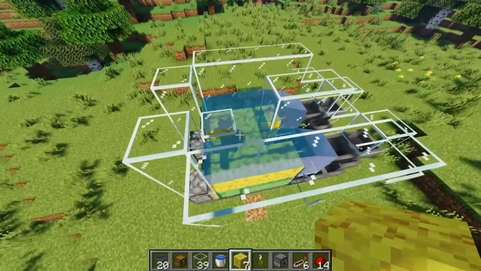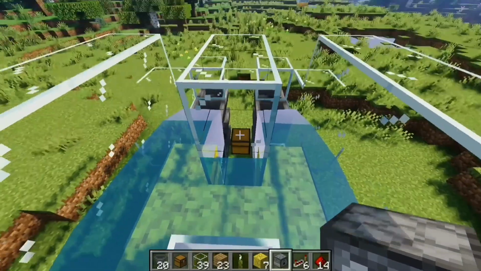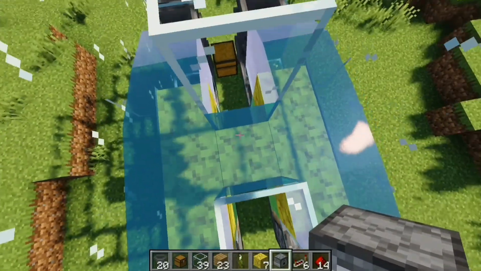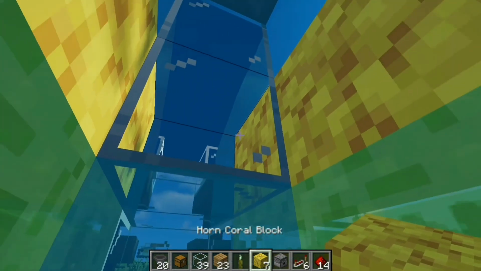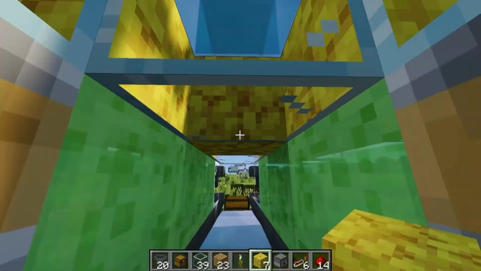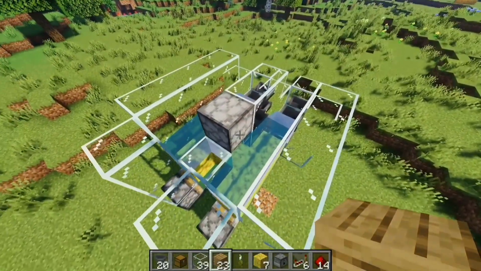So there we go, this is what it should look like for the moment. Now it is time to place an upside down dispenser here. It's really a bit tricky to do it, so you're probably gonna have to break a couple of blocks to be able to get that dispenser in, but once it's in, it doesn't need to be moved.